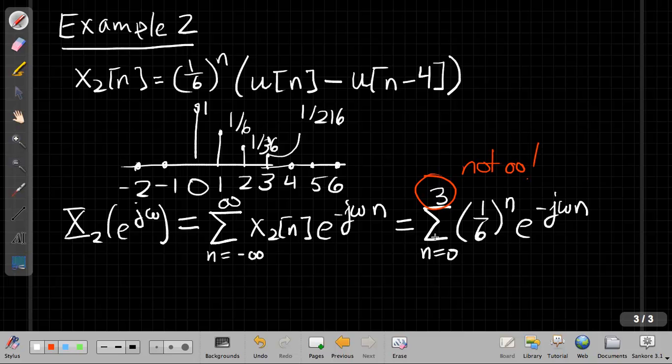So that's what's different. It's now a finite geometric sum because it has a finite upper limit on it, a finite number of terms. But these are the only terms I need to include because x2 of n is 0 for everything before n equals 0 and everything after n equals, equal or after n equals 4. But from here, the story gets pretty similar. We say if I want to make this thing a geometric sum, it would be easier to see my way to the right answer. If I bring all these together, and use the same property of exponents, I can say this is 1 sixth times e to the minus j omega to the n.